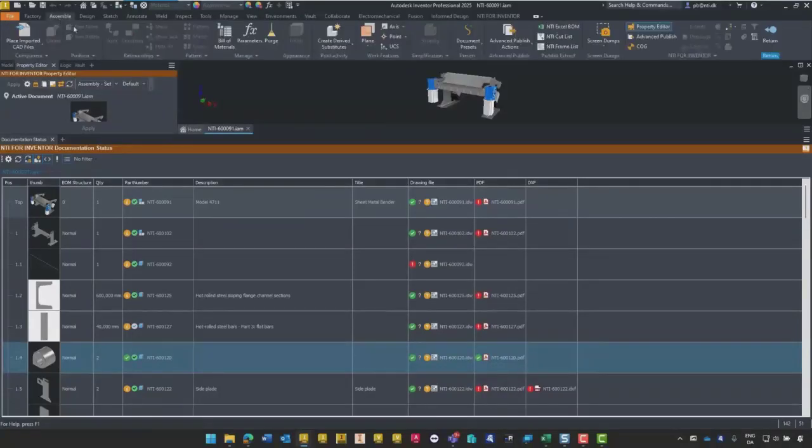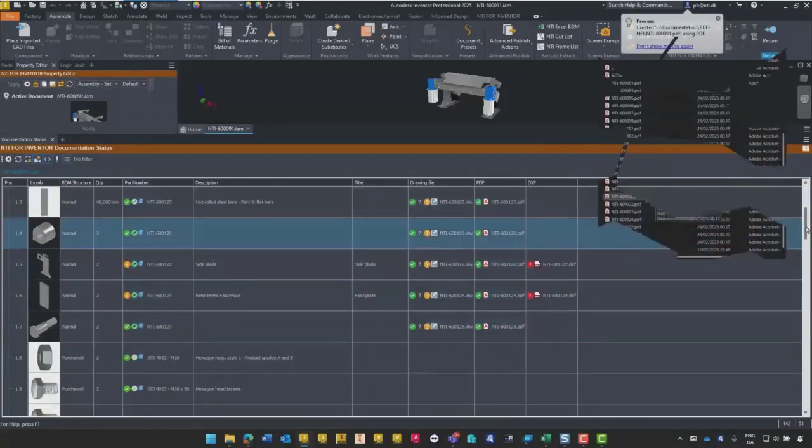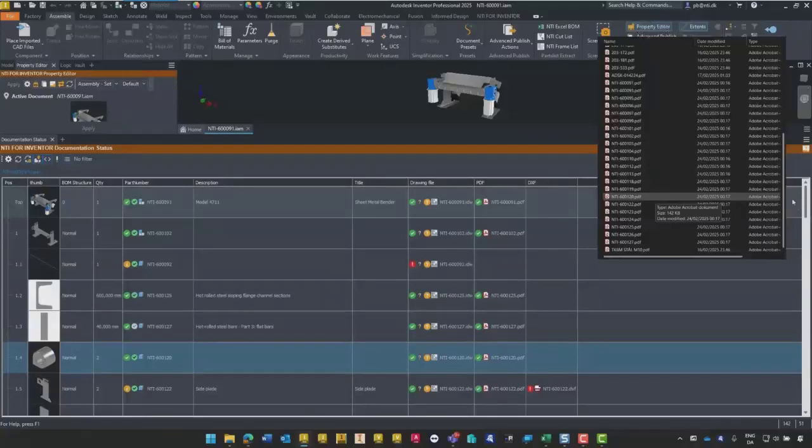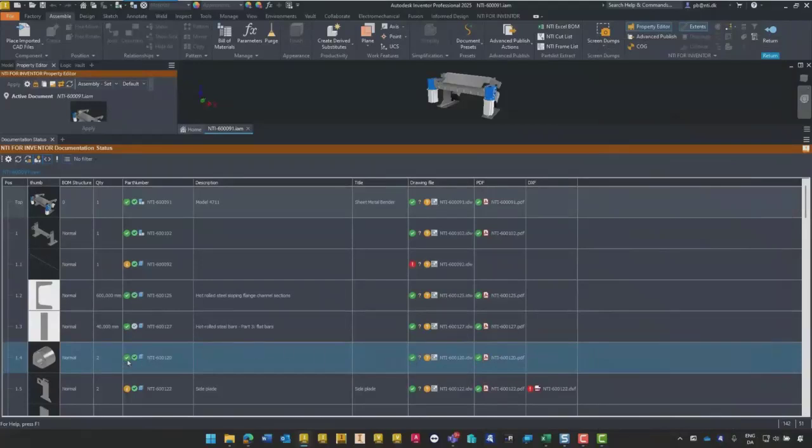I could also bulk mark the documents in here and create more PDFs at a time. In this case, I will combine it now with what we call advanced publish. So the advanced publish is basically just a button in this case that says create all PDF files from this assembly. So I'll just hit PDF all, and you can see that I'm getting now a green icon that says, okay, this PDF is up to date, and it will be put out in the location where the PDF file has to be. And it will be named correctly because it's the standard that I've set up for naming my PDF files it will use.